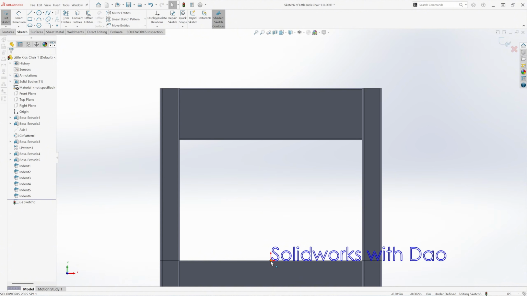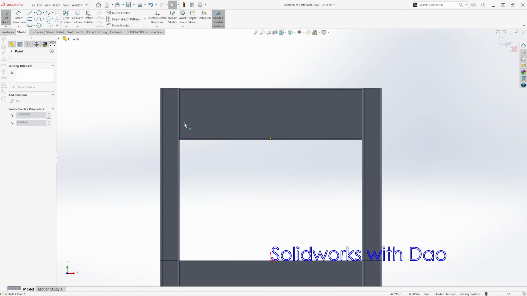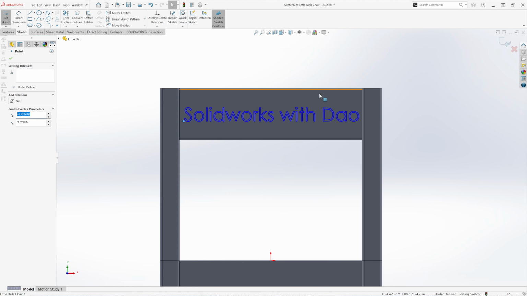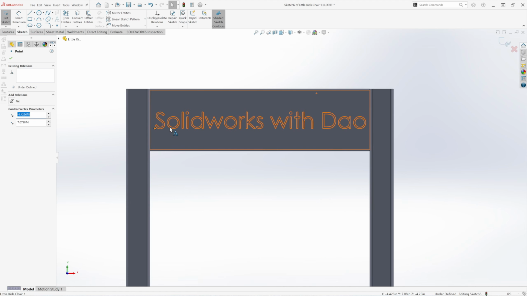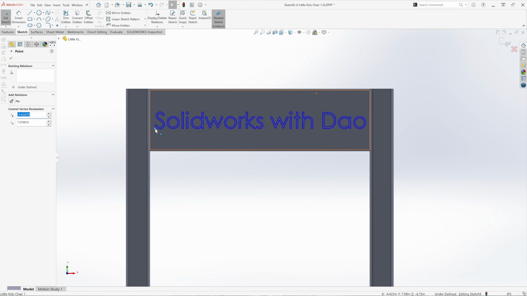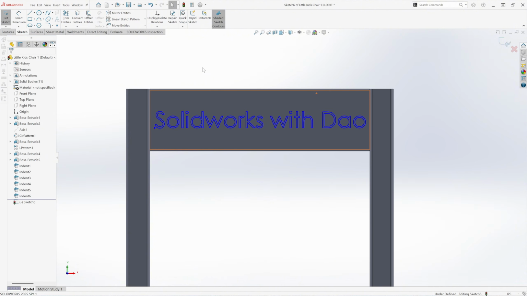Now I got this position point. I'm going to put it right here. Take a look. Make one more adjustment. I'm going to shift it up a bit. Get it centered horizontally and vertically. Looks okay to me. I'm going to click OK, select, click on the screen.